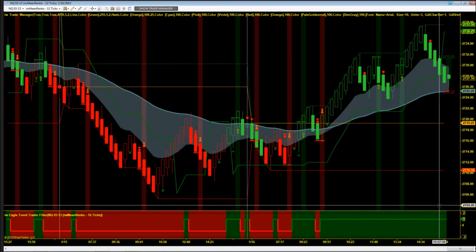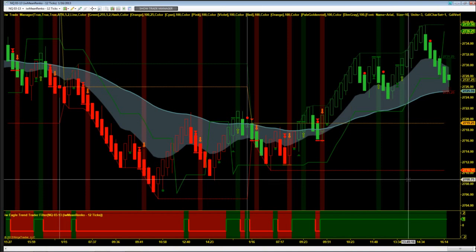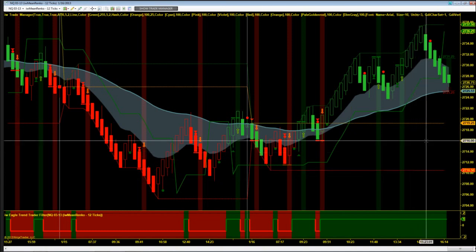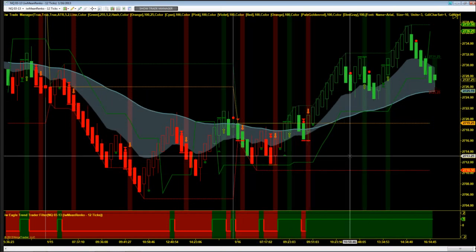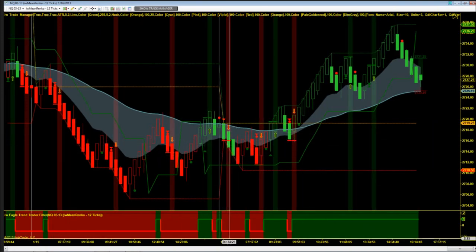Typically with the Eagle trending system, you're going to find 1 or 2 good entries per day, hoping that we're catching the trend of the day. This is really based on day trading versus a long-term trading trend. So let me just talk about what happened with the NQ today. We started the day out a little bit. This is as far as today goes.